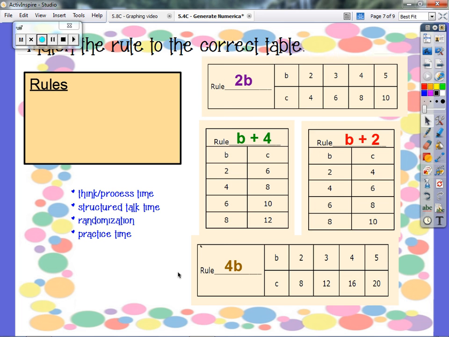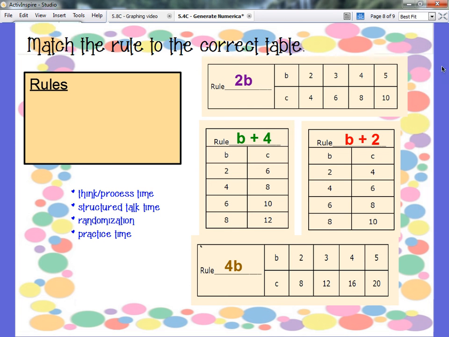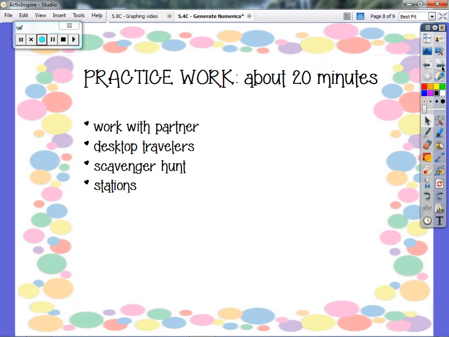All right, group 2. Which one did you guys get confused on? Oh, you got confused on the third input-output table? Okay. Well, just make sure you guys are being careful. Make sure you slow down and you're stopping and thinking about what you're working on here. Now you're going to get to practice this. I'm going to give you guys 20 minutes, a few problems on this work here.